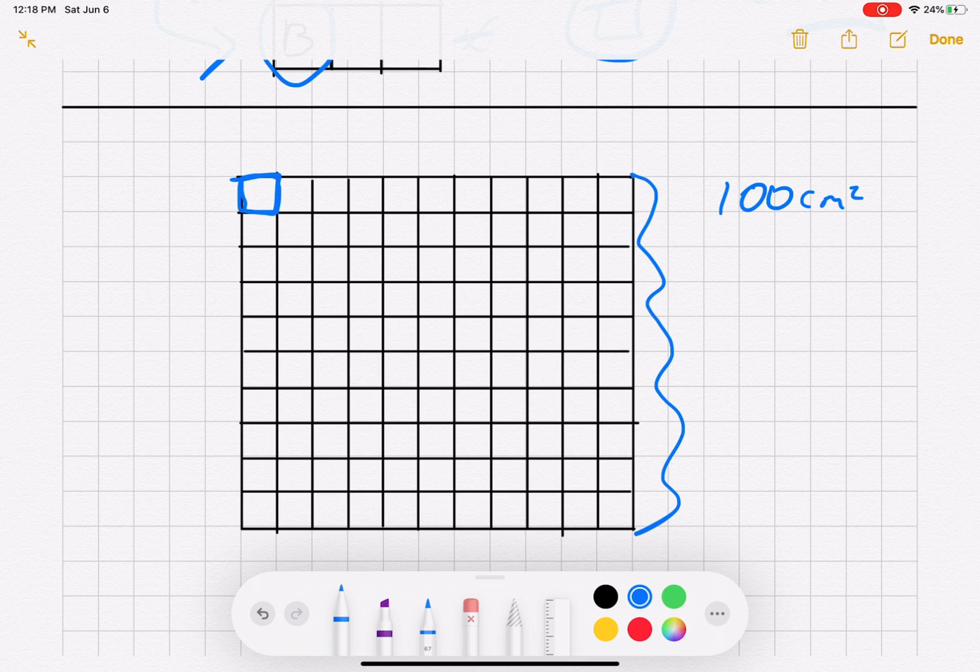Okay, so obviously, it's very, very important to know what units to choose when you're measuring. So what I'd like you to do right now, when this video is finished, is go around your room and just find things that you would measure with centimeters squared, maybe with millimeters squared, and with meters squared. And just write them down.